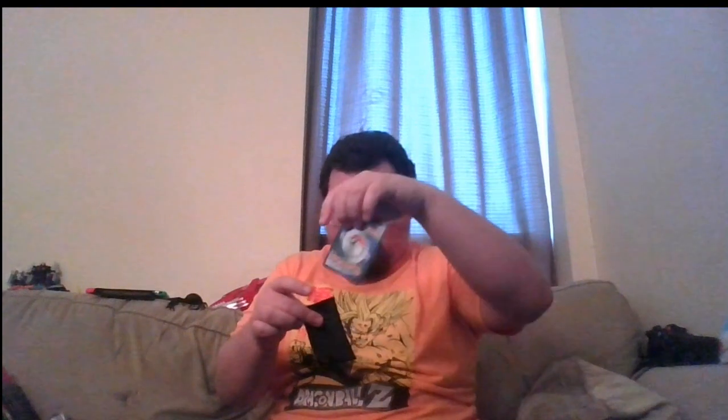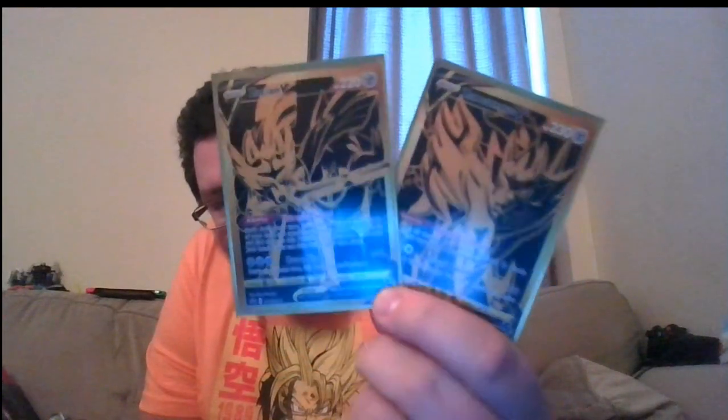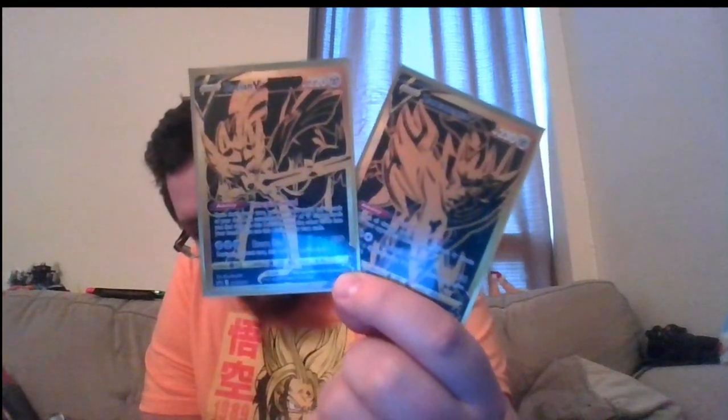And now we sleeve. So there we go. We have the legendary dogs of Galar in their black and gold forms. Put them in the binder with hopefully some pulls today.